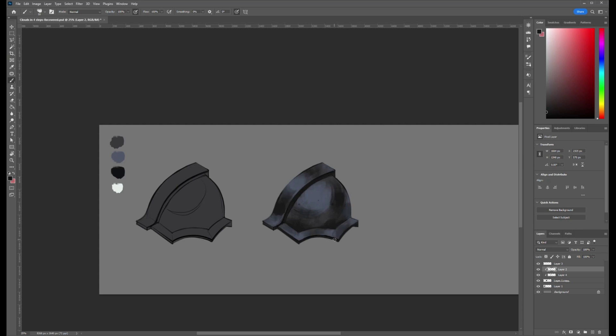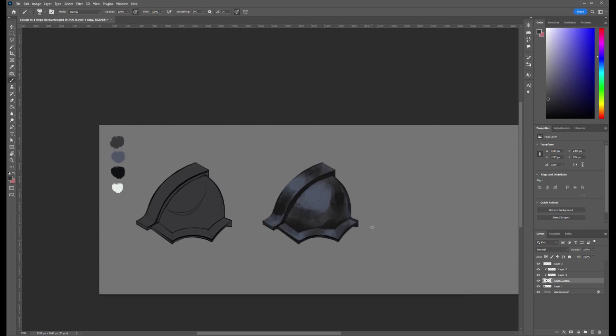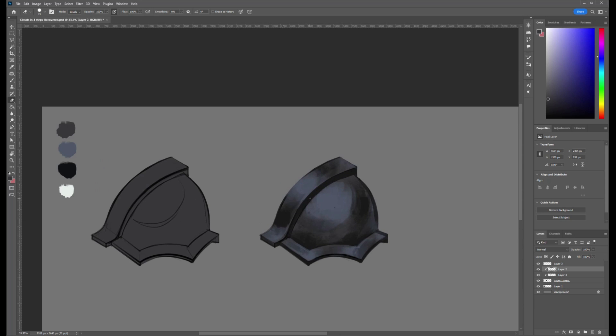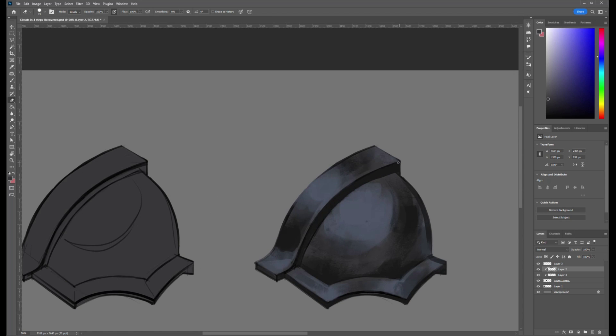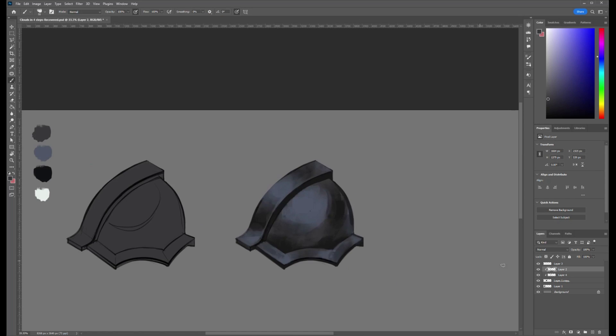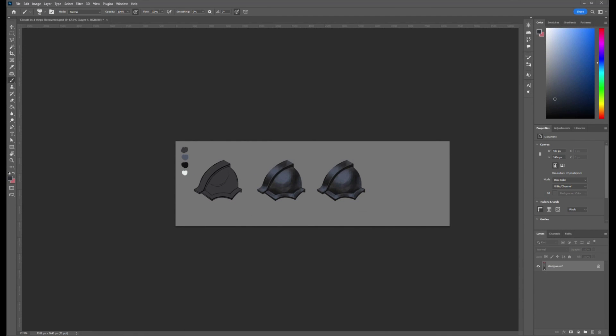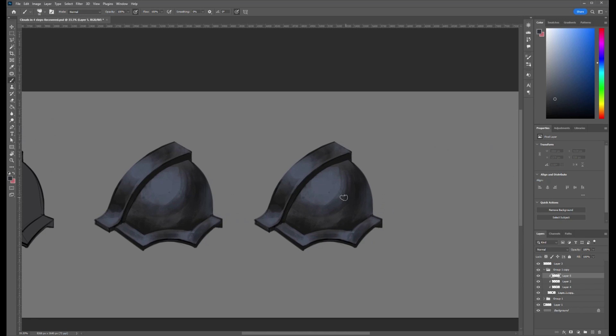In the shadow areas of the thickness, a complex deep color of dark grey will be used. For clarity, I decided to duplicate each stage of rendering on separate layers so you can visually track the progress of the armor. Now I'm in the second stage of painting. I also advise you to separate light and shadow onto separate layers — it will be more convenient for you to correct your work, and there's no need to merge all the layers at once into one.